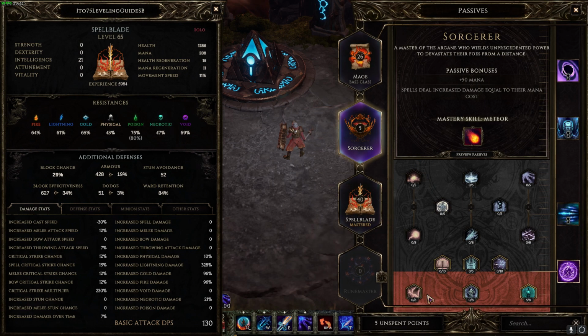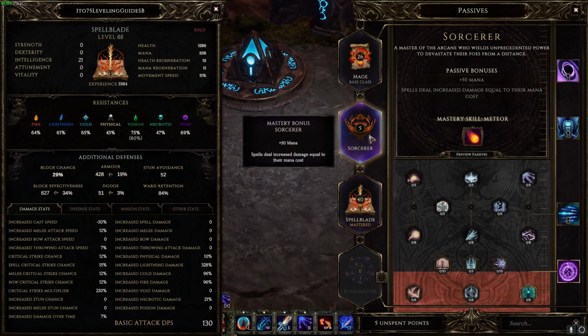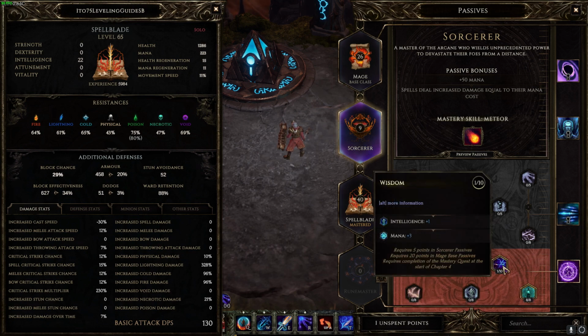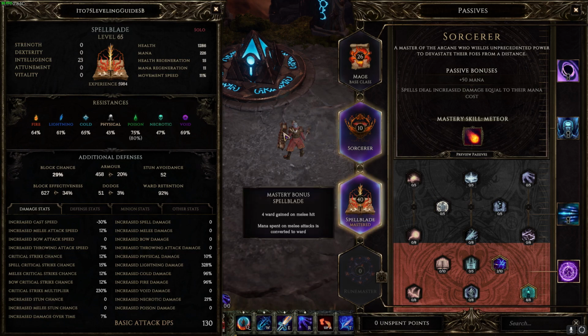For passives, we got 5 more points as we gained 5 more levels. We're really trying to get to that 300 mana, so we're going to go ahead and throw 3 more points into the Sorcerer Tree, into Mana Shell, and then our final 2 into Wisdom, just to get that extra mana as we're starting to get really close to that point where we're going to hit that 300 point.